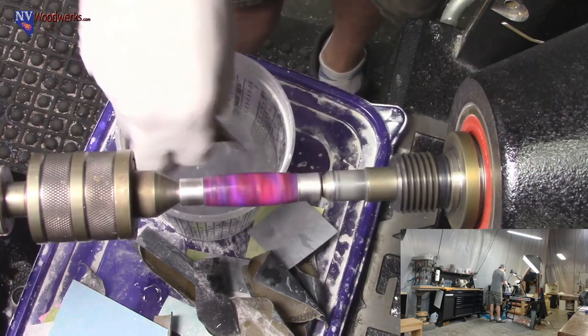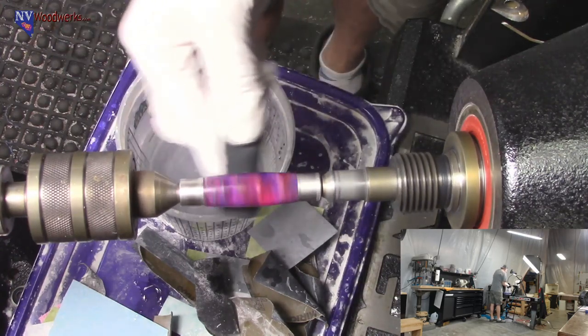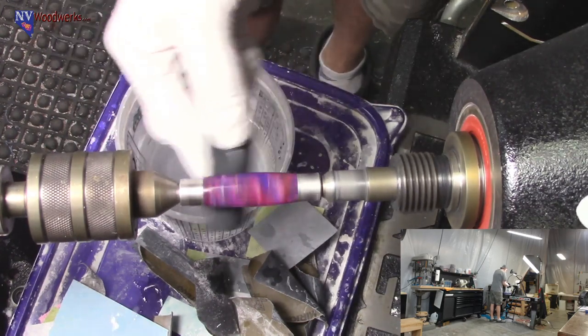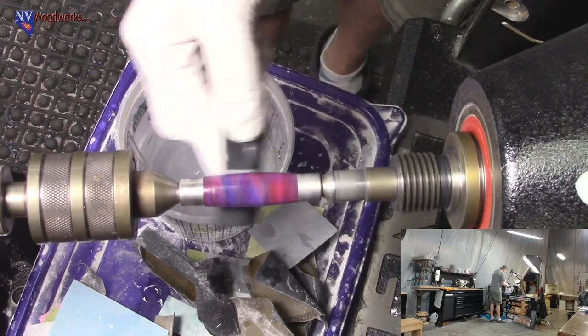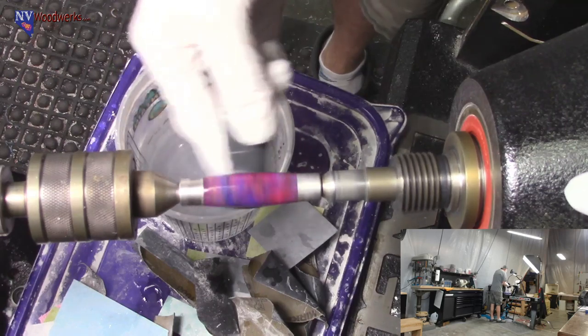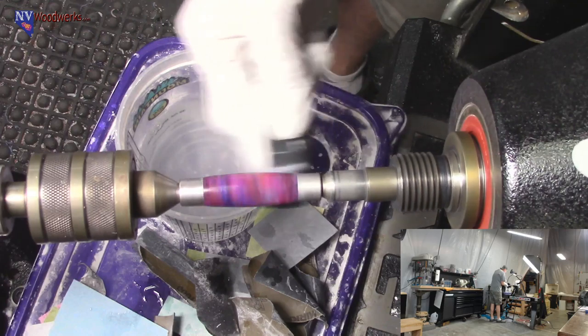Abranet works okay too. There's nothing wrong with it, and it works for dry sanding as well as wet, but I'm kind of digging the silicon carbide for wet sanding. I've been doing it for maybe about a month now, just testing it out. So far, no complaints.